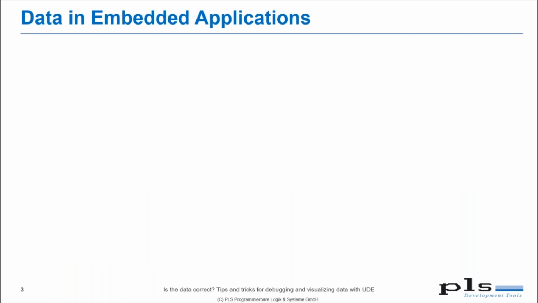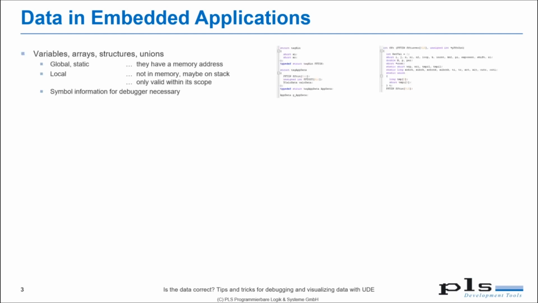get started. Before I jump to the debugger, there is a question that I'd like to answer. And the question is, what are the data in the application? So obviously, by data, we mean all the variables, the arrays, and also structures in the application. These data can represent the state of the application. They can be the basis for calculations, or in variables we store the results of calculations.